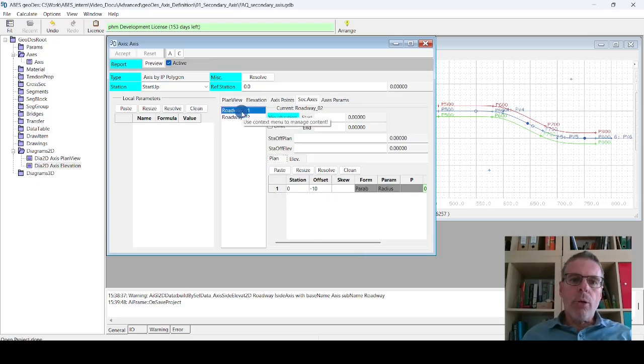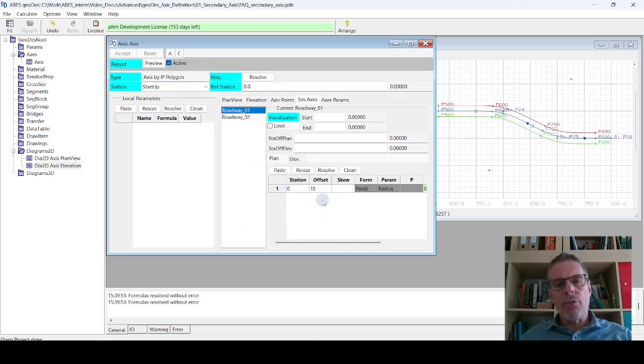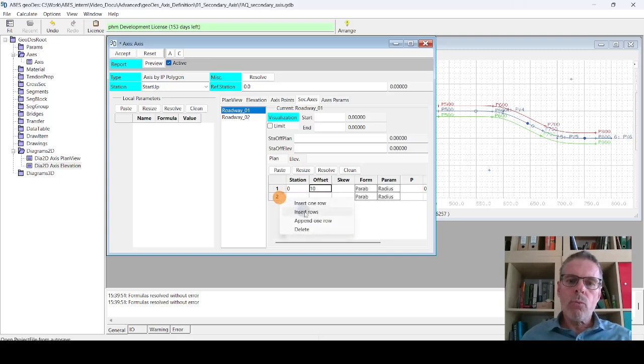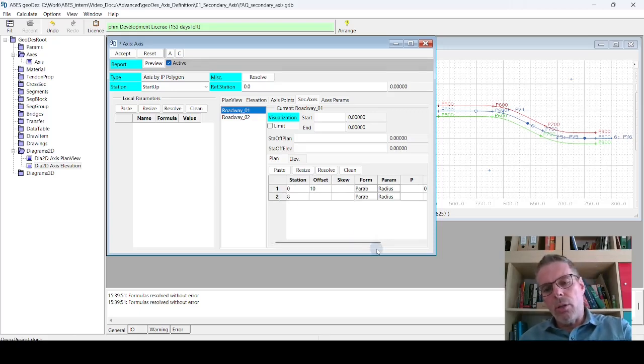Let's go back to roadway 1. You would have noticed that I've only input one offset value at station 0 here. The program, for lack of more information, has simply taken that offset value of 10 meters and extrapolated it over the whole length of our axis. Of course, I could make this a little bit more complex, and I could append another row, go to station 800, and increase the offset to 30 meters there.